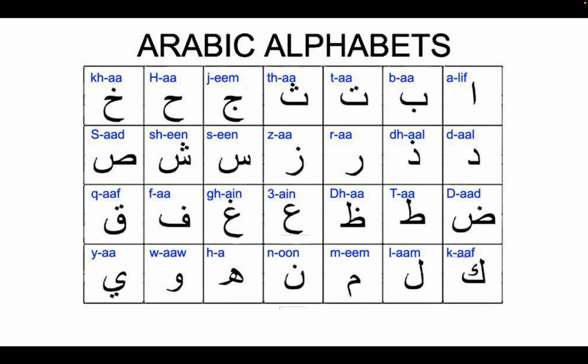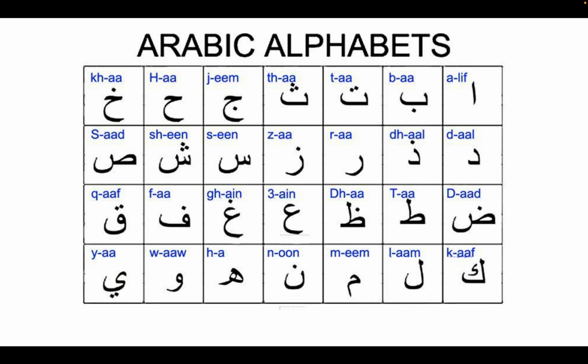By saying alphabets, I mean like in English, you can see we start from A and end in Z. We have vowels inside these letters, and we also have consonants inside these letters. But in Arabic, it's not the same. All of these letters are consonants. The vowels are determined by some signs. There are some signs in the Arabic language, which we'll be covering in coming days, that define the vowel.